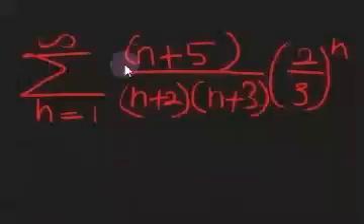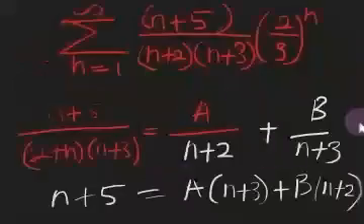Guys, we are also going to evaluate this infinite series. So, the sum from 1 to infinity of this rational function, right? If you see these linear factors, your denominator is a product of linear factors, and the numerator is a linear factor. So you can split into partial fractions very easily. So the first step is to split into partial fractions, right?